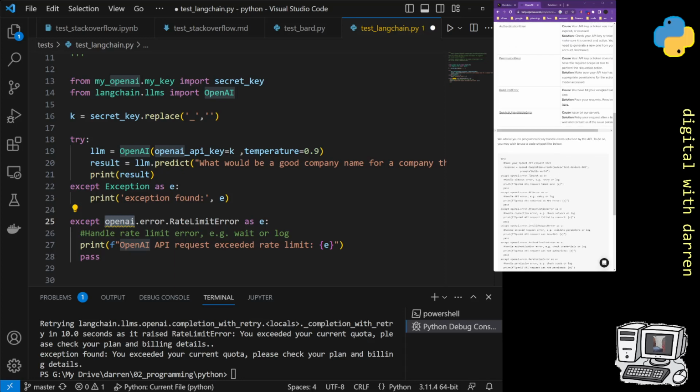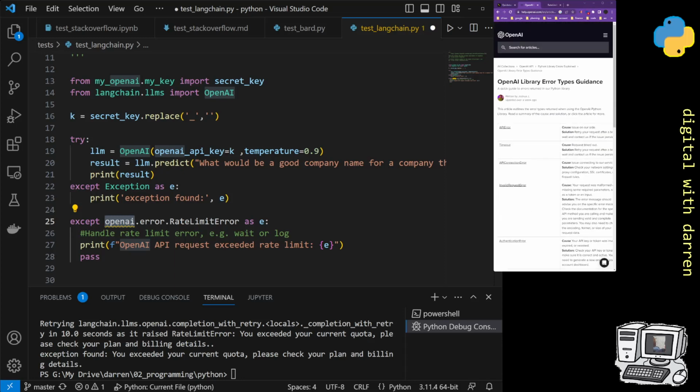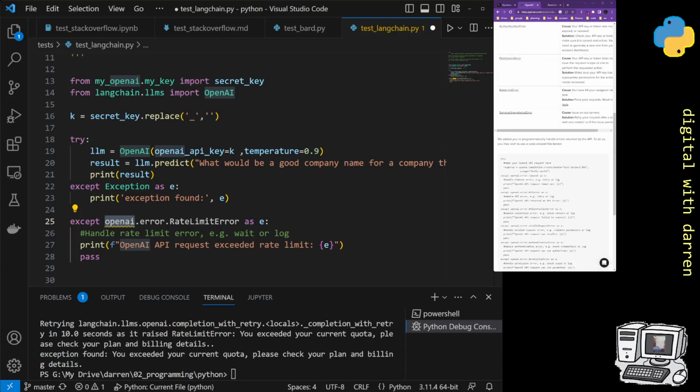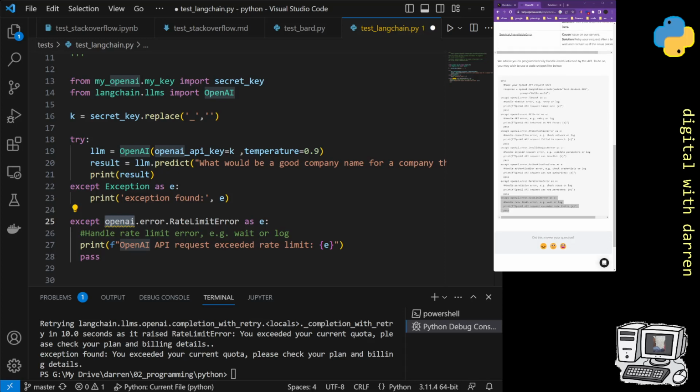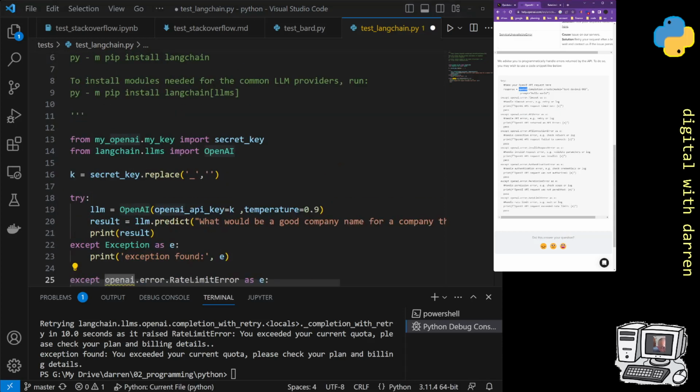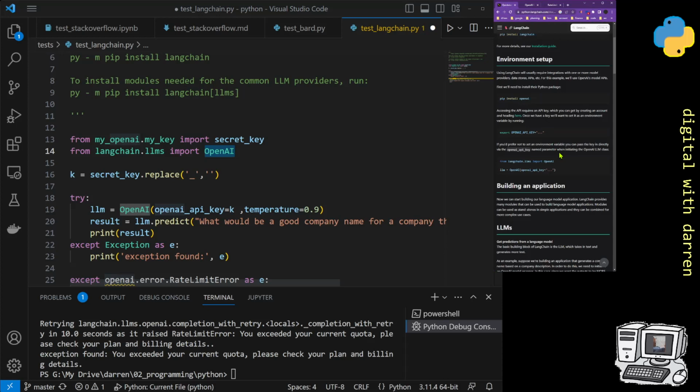In the example, I'd expect to get the full piece of code. If somebody posted this try except, and I actually might post it on Stack Overflow, I'd expect to reply back saying you haven't put the full documents in here, because where does OpenAI come from? I would have thought that OpenAI comes from the imports, so it's not clear in the documentation actually. So I've got to say I'm not fully impressed by this at the moment.